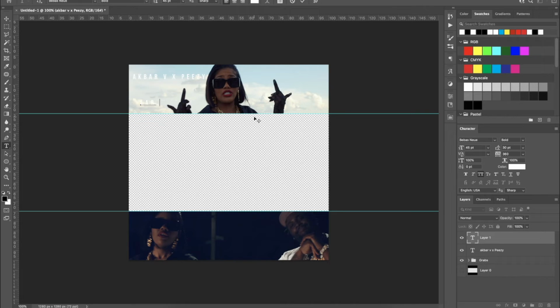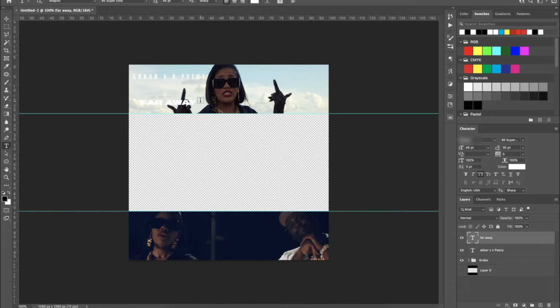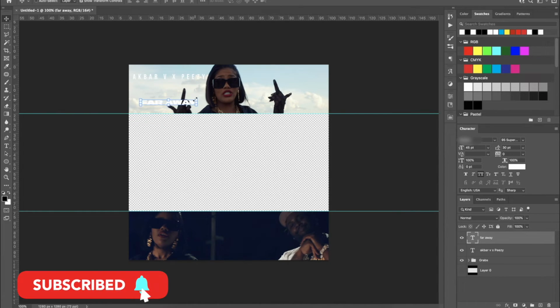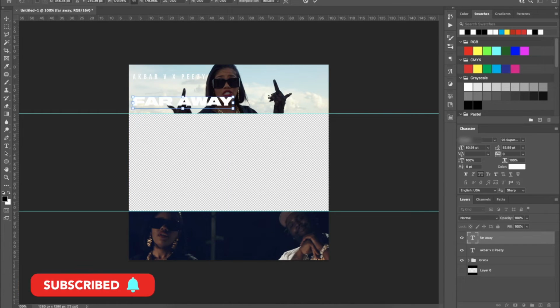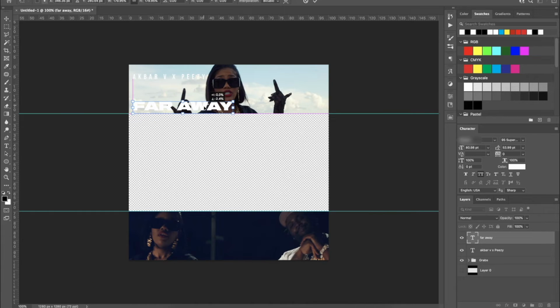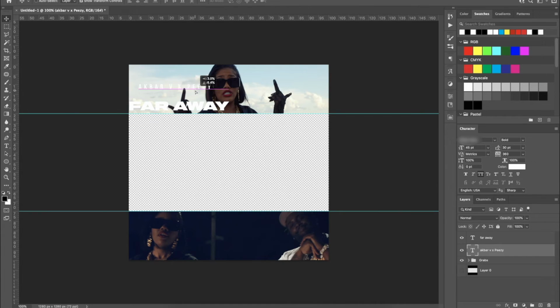Then we're gonna put Far Away. That's the name of the song. You're gonna put the title of the song. So Far Away is the title of the song. I'm gonna adjust the font to make it look a little bit more like my style, my flavor. You know what I'm saying? I got plenty fonts in here, but for me, I feel like the vibe of this song is a little bit more clean. So I'm gonna do this font right here, and then we're gonna go boom, Far Away. Nah, I don't like how that's looking. It's blocking her face, so I'm gonna adjust it, put it more towards the bottom. Put this one right here.